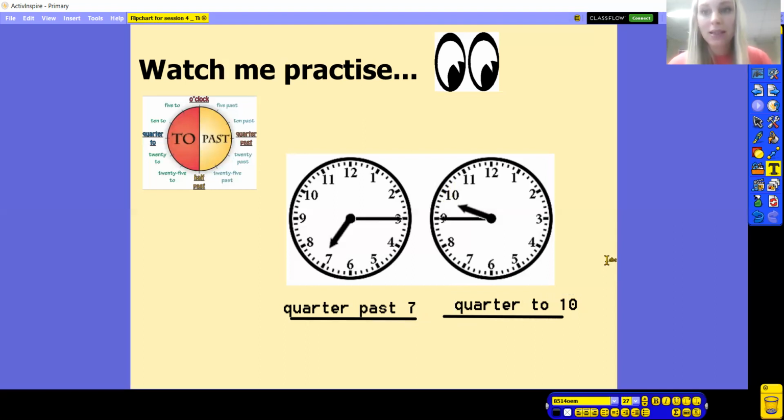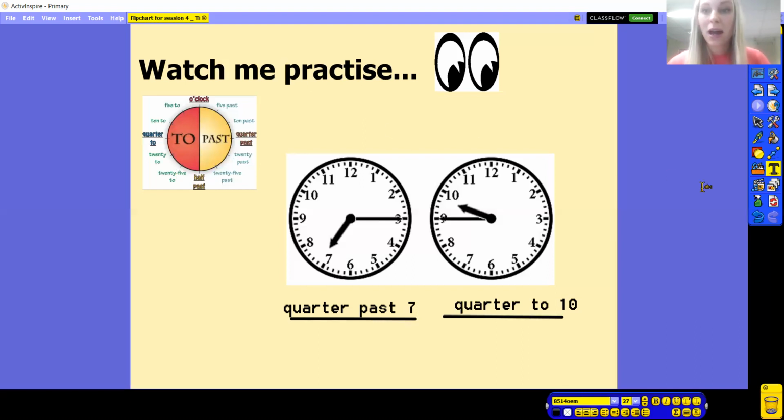Okay, it might be easier for you when you're doing your green work today to pause the screen so that you can see this diagram. Okay, it might help you if you get confused about if it's 2:15 or 2:45 to be able to look at that just to double check to be sure. And just make sure that when you're looking at your hour hand, you're looking to either see, has it gone past an hour number, or do I need to look, is it going towards an hour number?